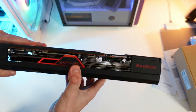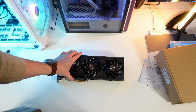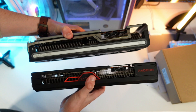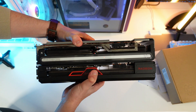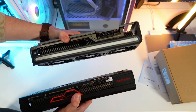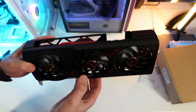For perspective, I have here the Nitro Plus version of the 7700 XT next to the 7900 GRE. The Nitro Plus is obviously thicker — it's a Nitro after all — but in terms of length, they are basically the same. They use more or less the same PCB and the connector positions are in roughly the same spot. The Nitro just has a thicker cooling solution — you pay a premium and the backplate is better too.